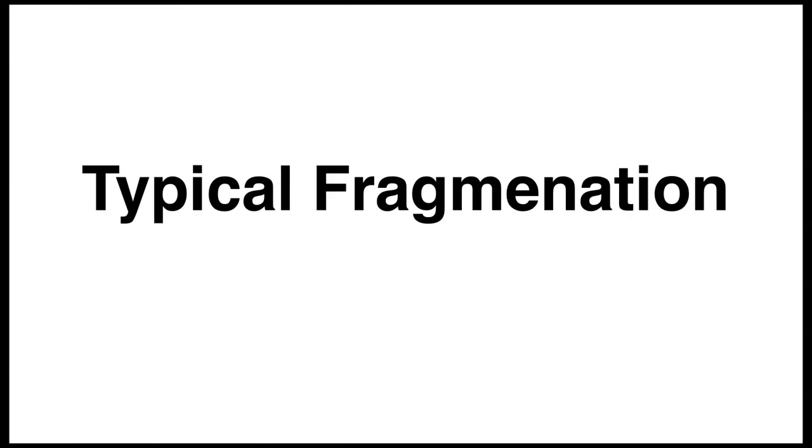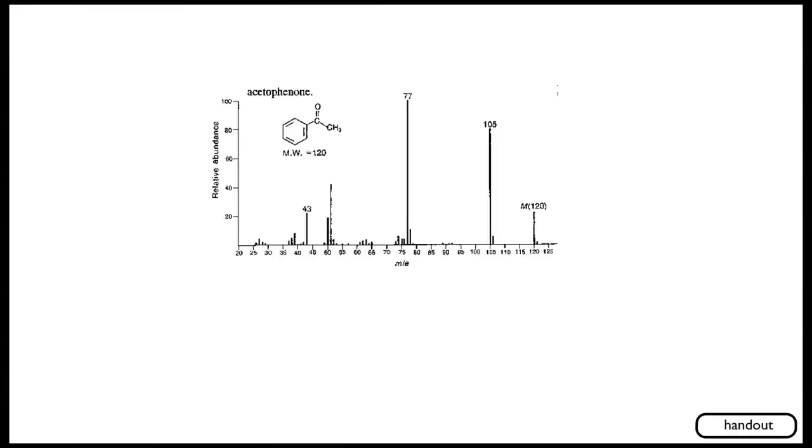Let's take a look at some typical fragmentations that you see in mass spectrometry. Let's go back and take a look at the acetophenone molecule, a molecule that we saw in a previous video where we were focusing on the M plus peak at 120 representing the mass of the entire molecule. What I want to look at in this video is what are these other fragments? I've labeled a couple here on the screen at 43, 77, and 105 mass-to-charge ratio. So what are those fragments?